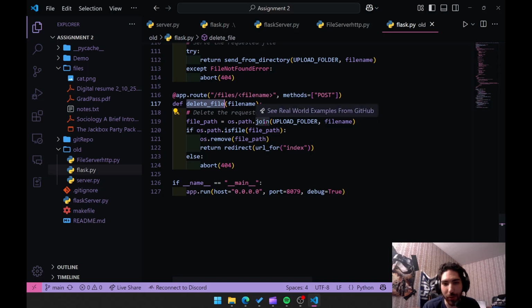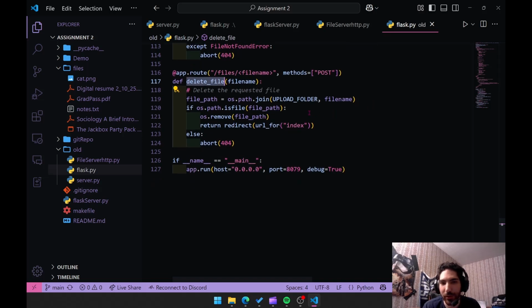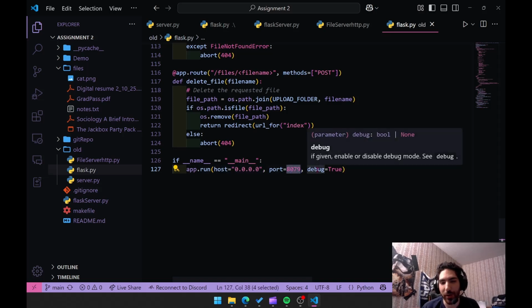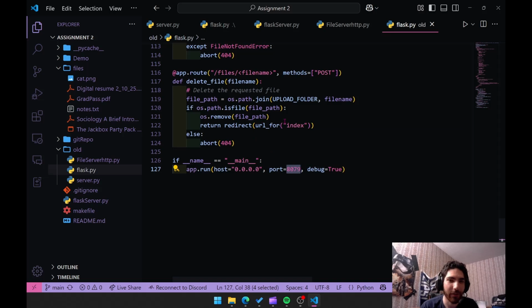If you want more information about this, actually I forgot to mention, here I'm hosting it on all IP addresses, so the user doesn't have to worry about making their computer a static IP address, because IP addresses change from day to day, so this will work on whatever IP the device is working on. And then the port, this can be customizable or changed or whatever. But like I was saying, if you have any questions, you could see my GitHub or see my Brightspace to ask me questions. Thank you.